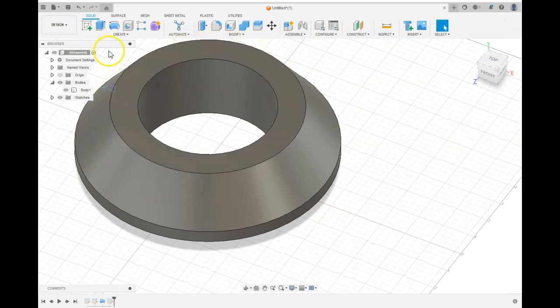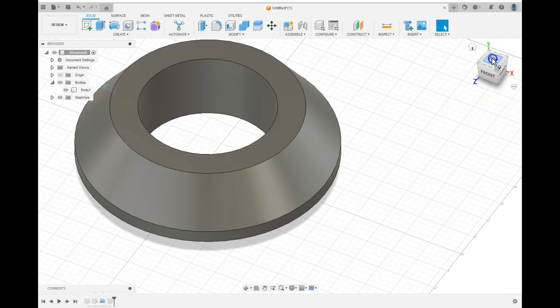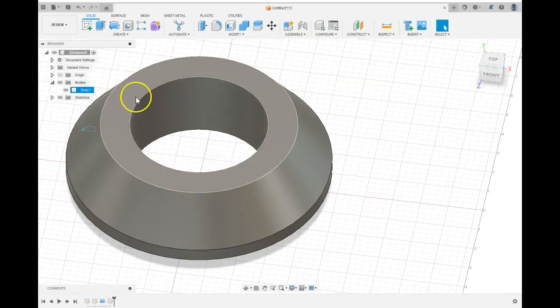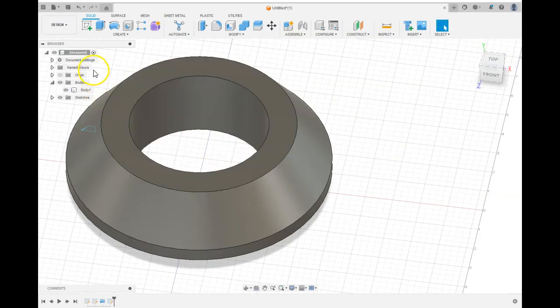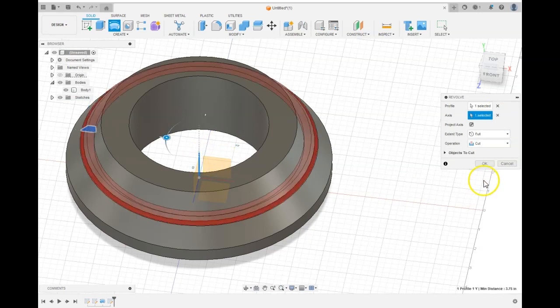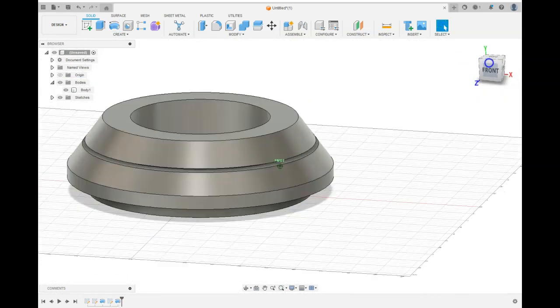All right. So now what I want to do is, where did I end up with it? Good. It's right in the center of the body. All right. So I want to go with Revolve. I'm going to pick that profile there. And then I want to pick, which axis do I want to pick? It already has one selected, but I want to go ahead and pick this one right here. And so what you can see is it's going to do a full and cut. And so what I've done is I have placed a cut like so.